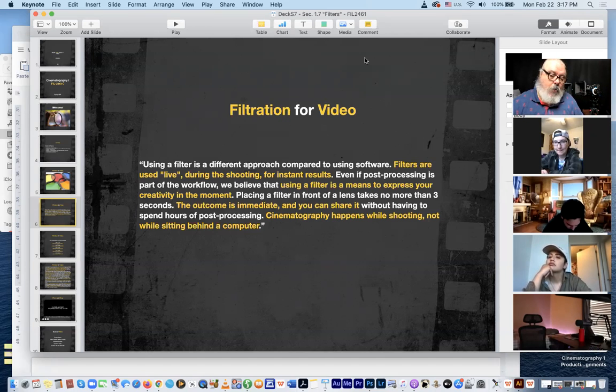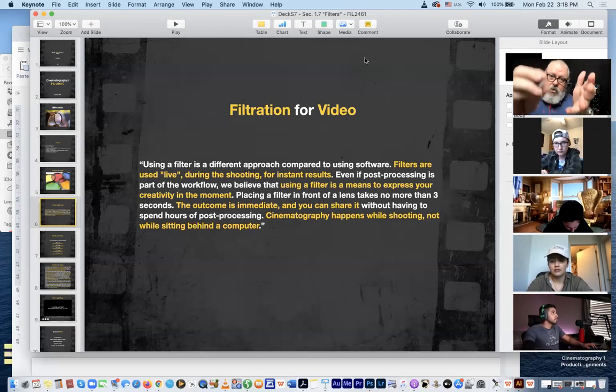So I think that baking information into your image, like color saturation or polarization, diffusion, I'm going to talk about some other things like gradual density filters and so forth, and then entering that information on the camera reports when you submit the media to the editor. Then they know that something was done purposefully in camera, and that's the look that was discussed, approved, and expedited on set.